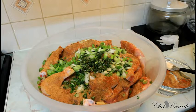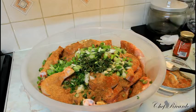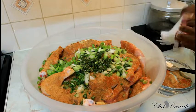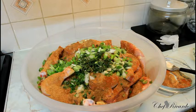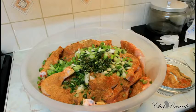Lovely and nice. So what I want to simply say to you, basically what you can do, if you want to get all of your seasoning and make up your own blended jerk seasoning, you can do that, to be honest. But for me, just to make life a little bit easier, I get a little bottle from the shop, and that's what I'm going to do now. I'm just going to simply use the one which I get from the shop.